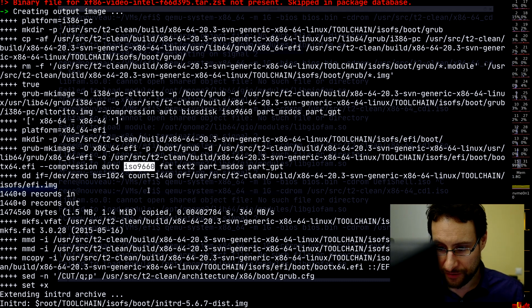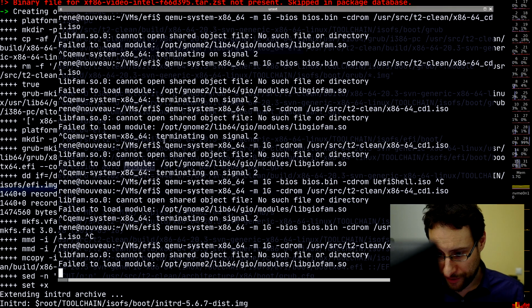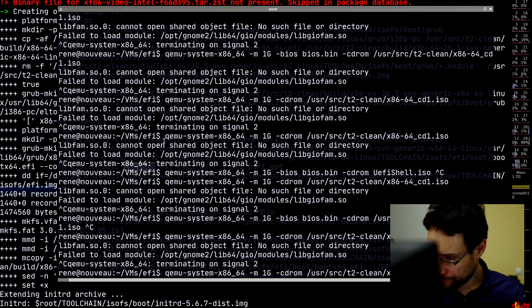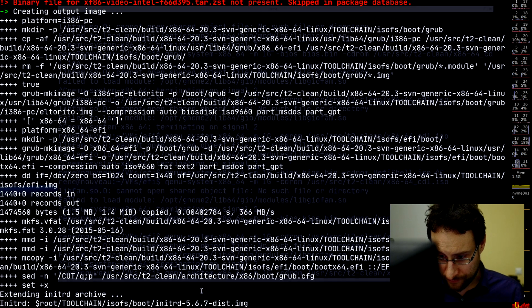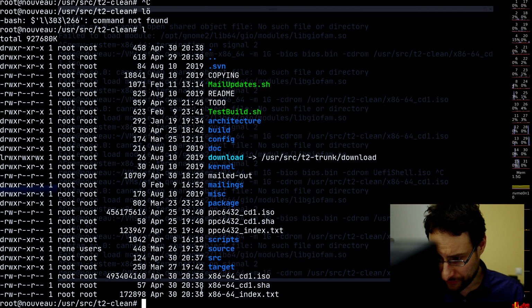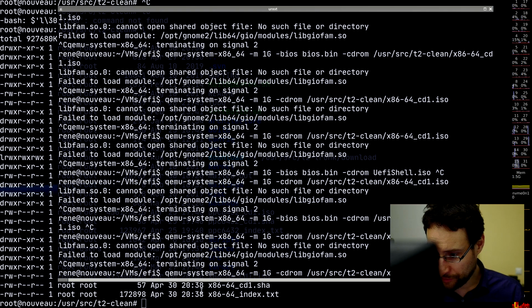Funny names, right? ISO 9660, whatever. What else could it be? I mean, we have part MS-DOS, we have part GPT, we have FAT and this, and why? It's probably also newly rewritten.